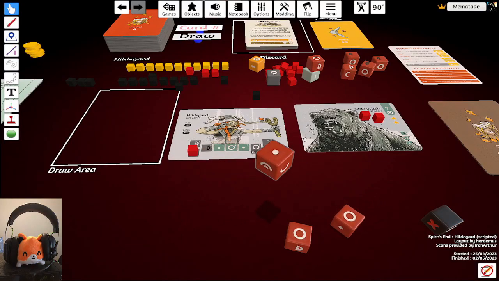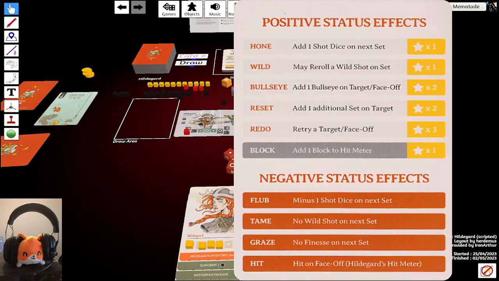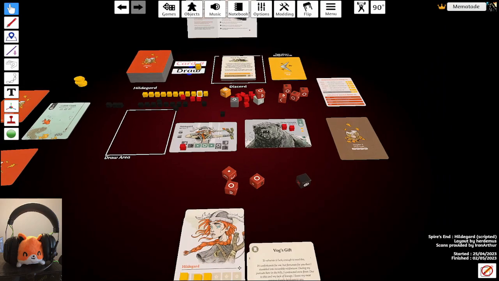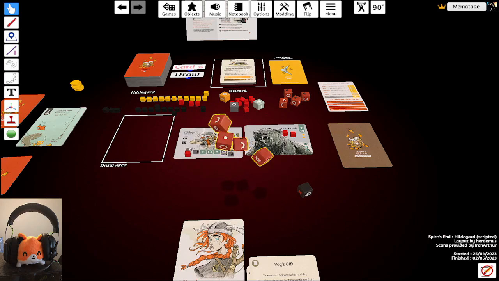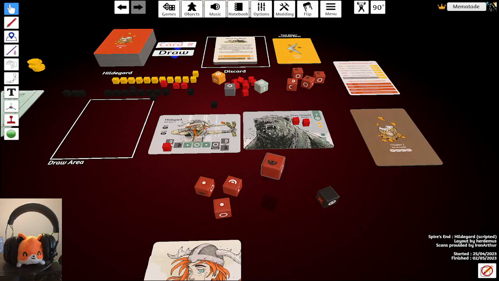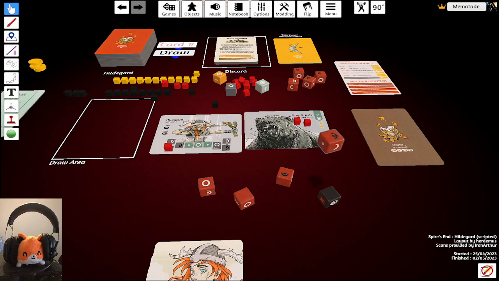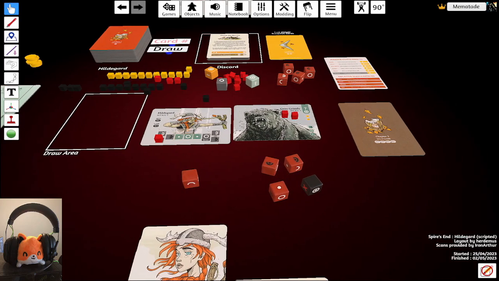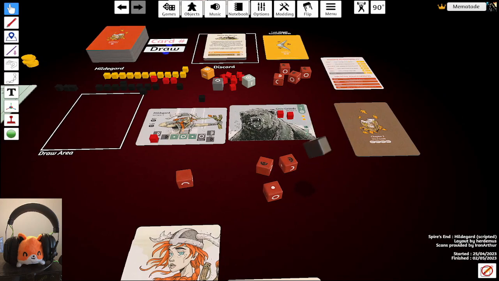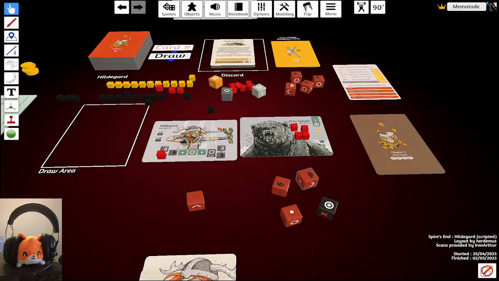Okay, it completely whiffed. So, I'm going to use one of my things, finally, and just add one dice to the next set. See how this works out. That can be useful. We roll these two. Three. That's a full one. I mean, that's potentially one. Nope. We get one from that. And we get two. Hits. Now it's the bear's turn.